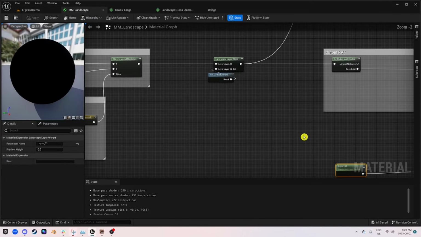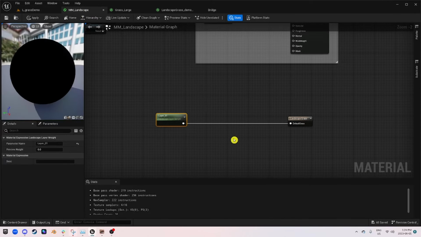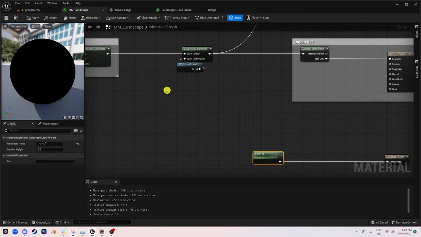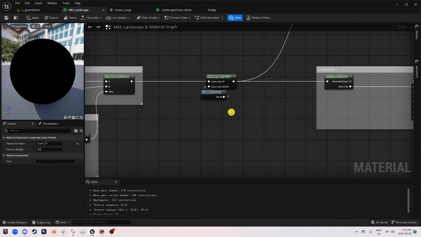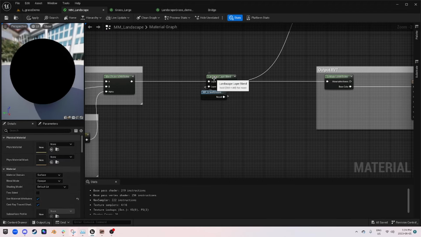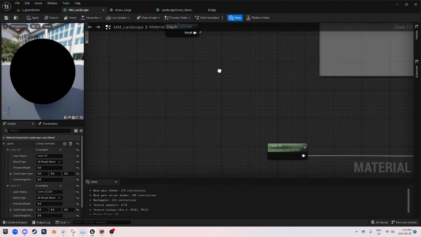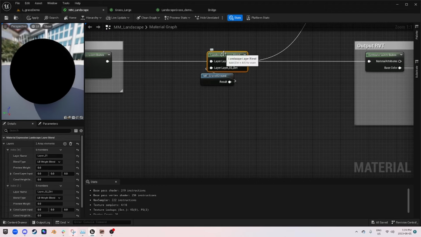So before we dive into going all crazy with customizing it, we're just going to make sure that there's a layer inside of our layer blend that we're going to specify as the grass painting layer.